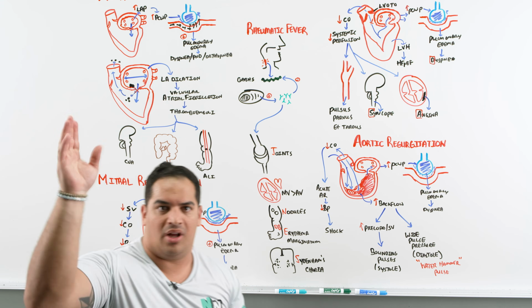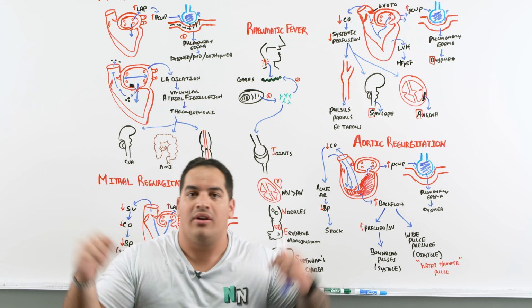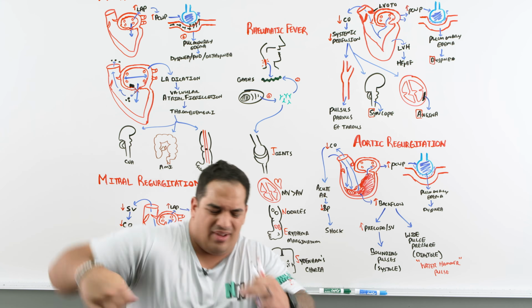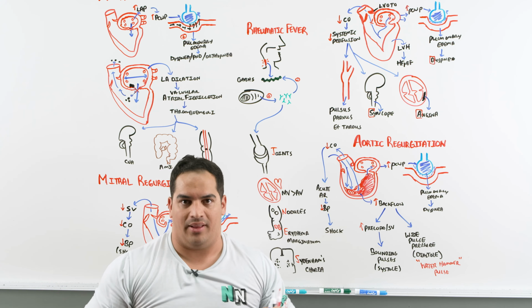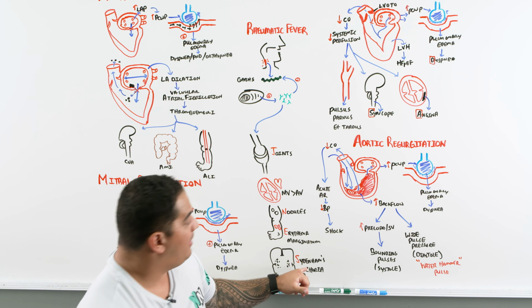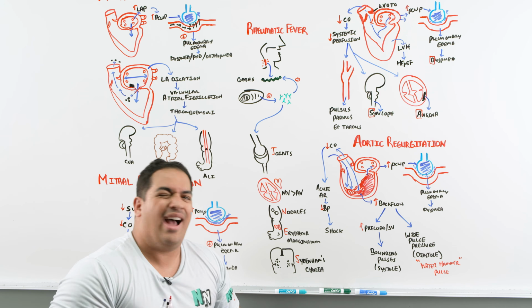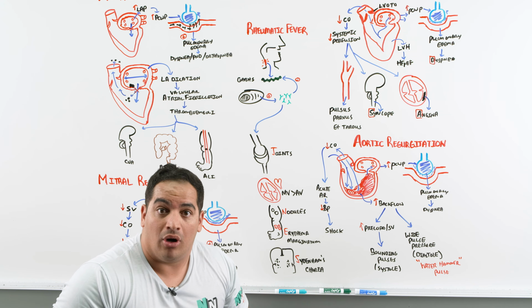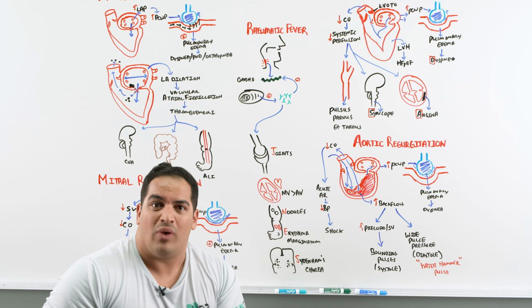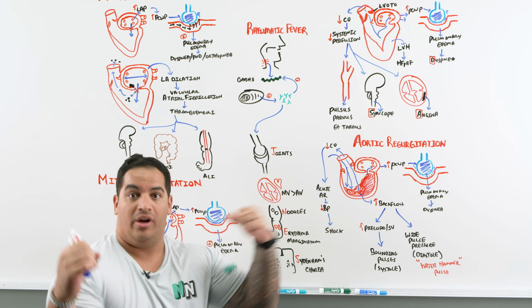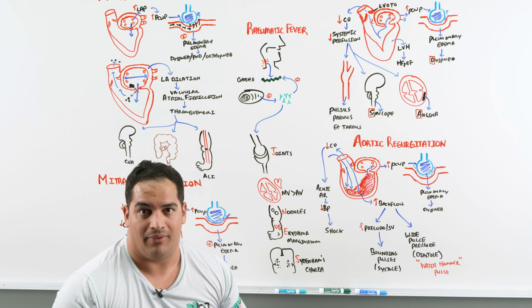Chorea, not the country, we're talking about the weird type of movement that they'll have. So they'll have this weird kind of jerky movement that they'll exhibit. That's common in these patients. So if you have a patient who had strep throat, presents with joint pain, now valvular disorders, you hear a murmur, on top of that weird nodules, red rashes, and they have weird movements, think about rheumatic fever.